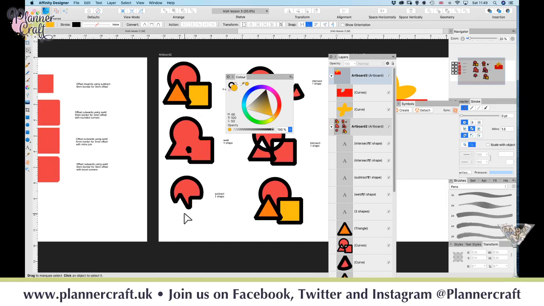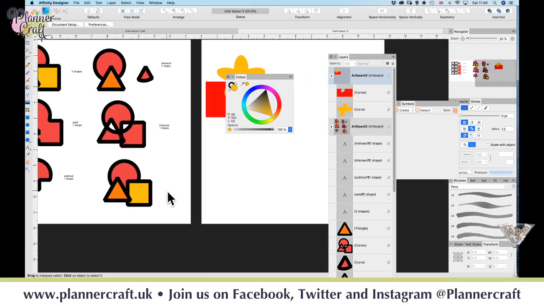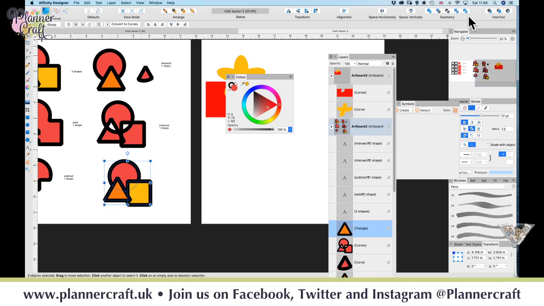So I'll save that before it goes too far. And then you can have this sheet to refer back to. Oh, I can see what it hasn't done. It didn't remember that bit, did it?